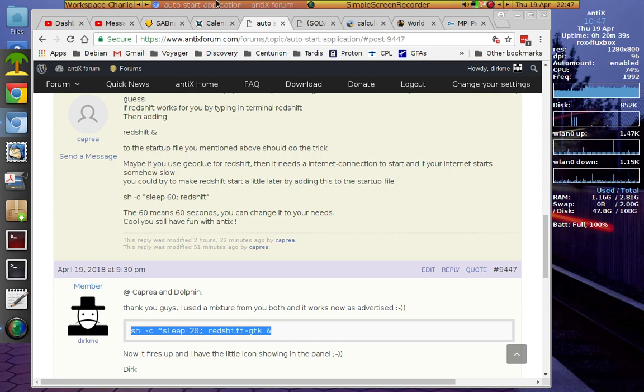Isn't that great? Why do I show this? Because I want to show new users: if you have a little problem like this, it's not a deal breaker, but I would love to have Redshift because Dirk says always save your eyes, and it's important. And of course you need an internet connection, and no, you don't want to put passwords in all the time, like that experience I had in Peppermint OS, every time I have to fill a password in if I want to access my net shares.